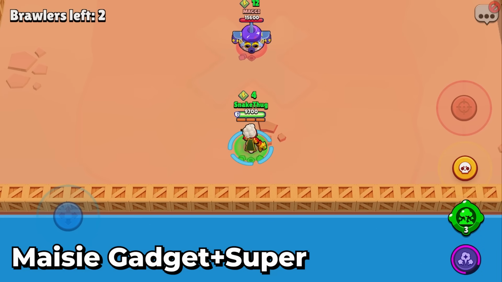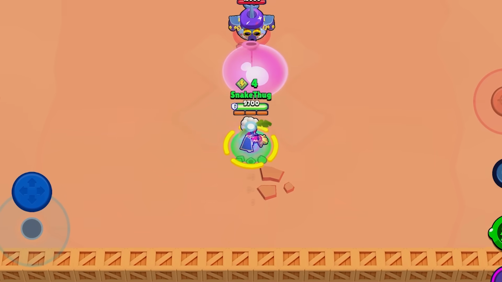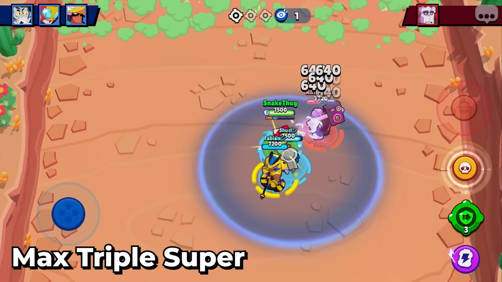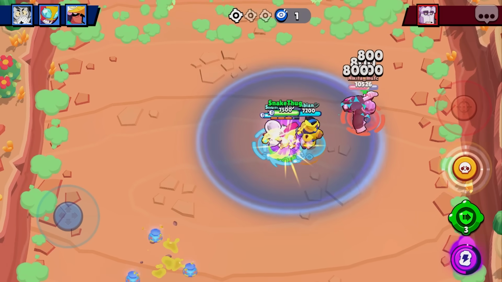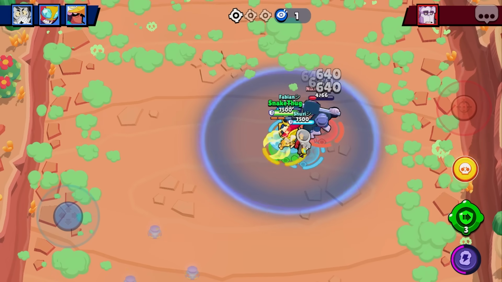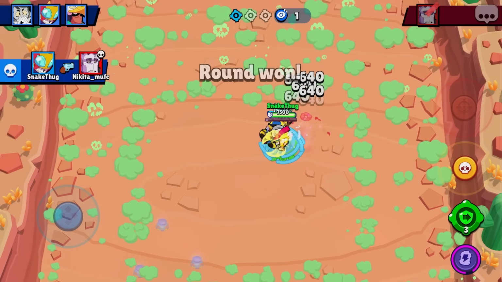The basic gadget here, you click your super and afterwards your gadget, so your super gets an additional bonus range to hit enemies running away from you. Max triple energy, also important to know. If you click hypercharge with max and all of your teammates are stacked at one place, all of you will get not 25% of your super, you will actually get 75% instantly of your super.